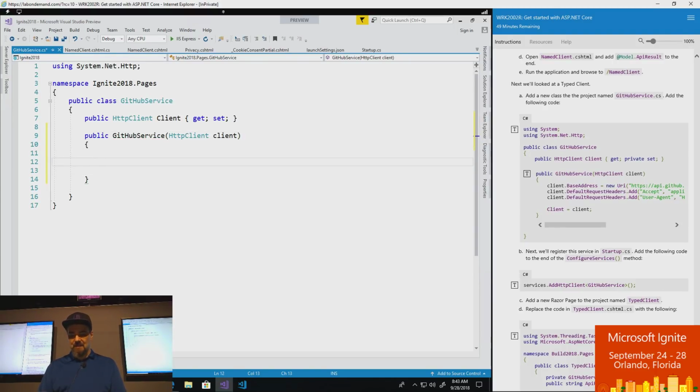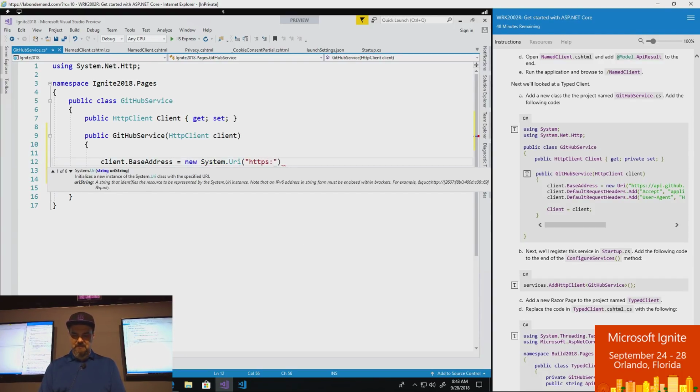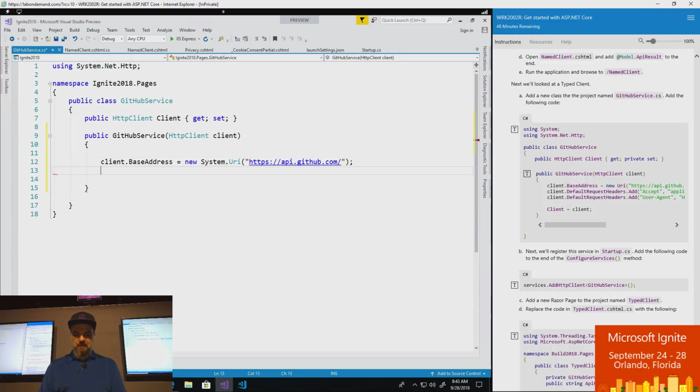So we're going to set up that same base address, default request headers. So client.BaseAddress equals new Uri https://api.github.com. Okay. Client.DefaultRequestHeaders.Add Accept, and then we've got that same weird application thing going on there that we had in the startup.